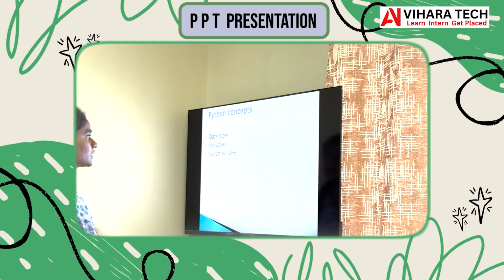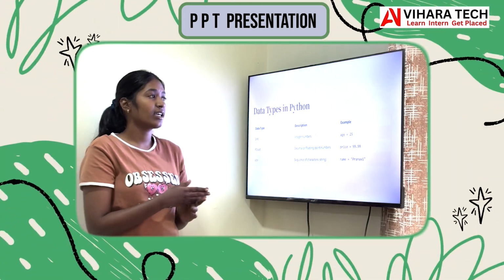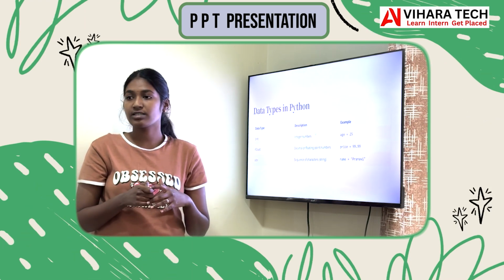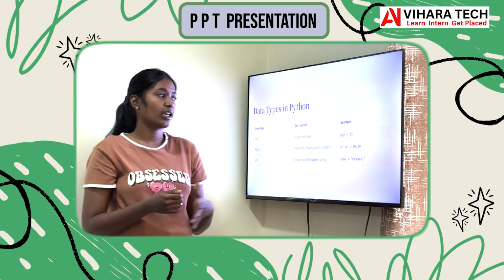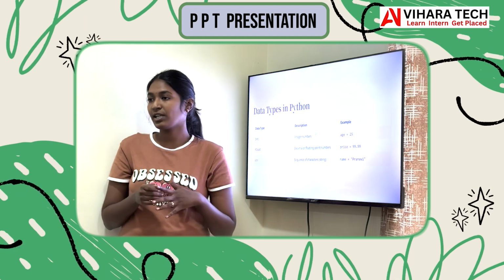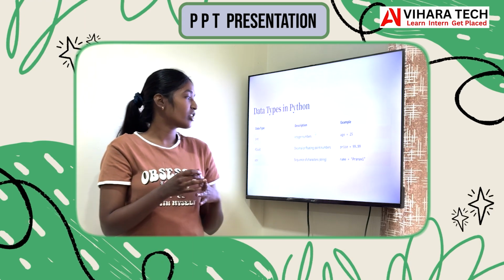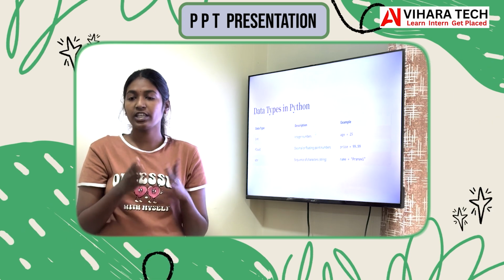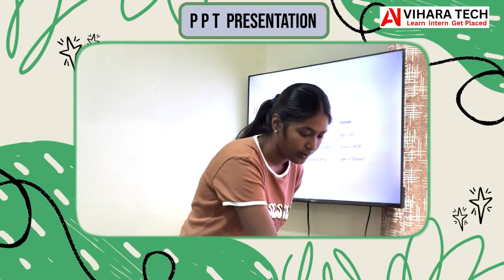These are the Python concepts: basics, data types, and variables. The mainly used data types in Python are integer, float, and string. Integer and float are known as universal data types because we can use them wherever we want. Integer means a number like 25, 30, and so on, and float is a decimal value. String is any character between the quotes, whether it's a number or a word. If it's between the quotes, then it's known as a string.